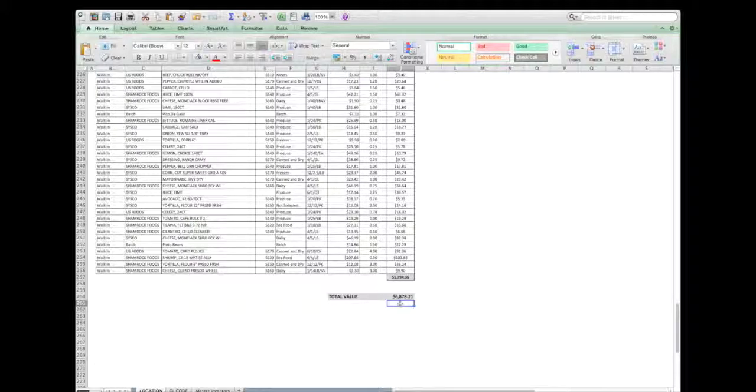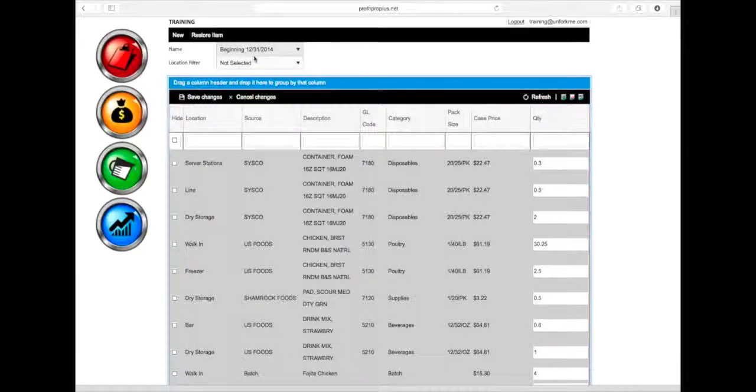Now there's a number of different techniques that you can use to manipulate or rearrange, sort, or view your data, and that's one of the biggest reasons why we've put the export function in there at just about every turn, so that you have the ability to manage your data into your already existing systems for accounting, for reporting, or for otherwise viewing and management practices. All right, so back to our program.